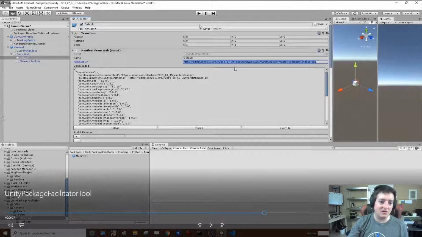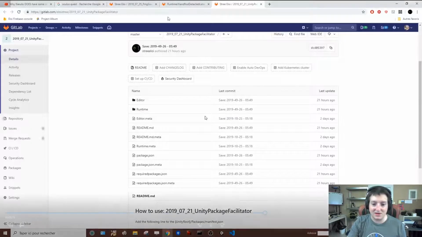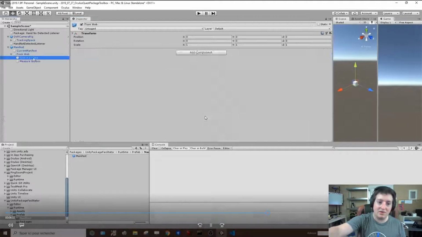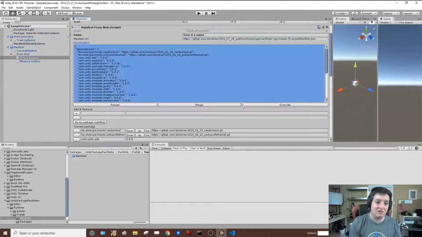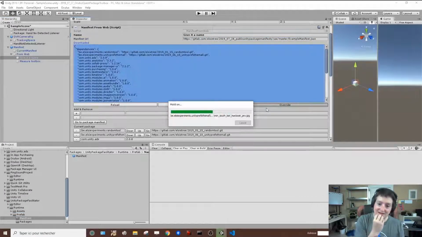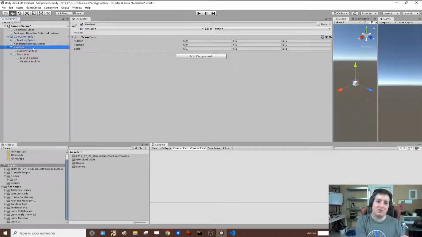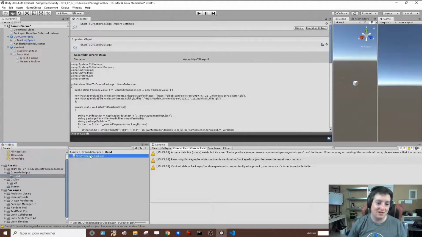So you just put online on your website a file saying I want those packages plus those that I've created. By putting the link here, it will load it. If you want to reload it, you press reload. Then you can press merge or overwrite. Overwrite will just overwrite the current Unity package, as you can see. And merge will just take all those links and add them to your current one without removing anything.